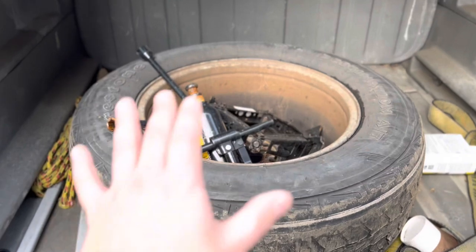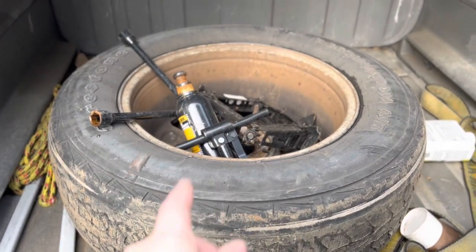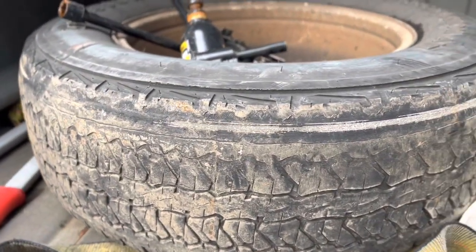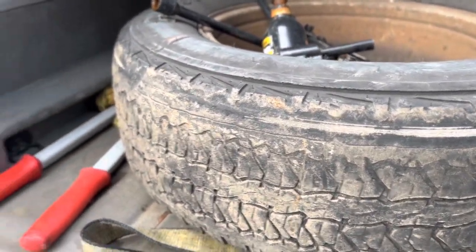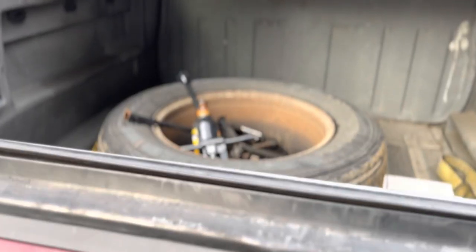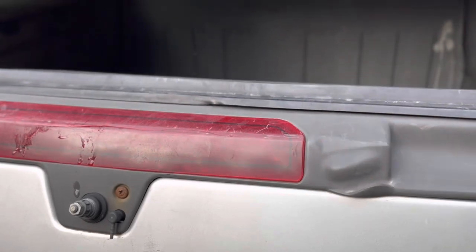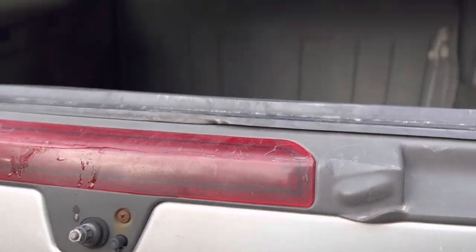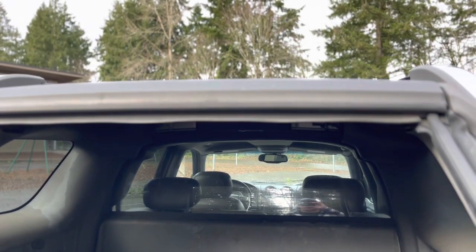This is the whole spare tire situation. This is the original wheel that's supposed to be on the right front, but as you can see, due to some tire wear damage from worn out tie rods, this wheel is currently undrivable at the moment. So you may be thinking to yourself, well, then it's kind of like an Avalanche — it's got a truck bed and kind of an SUV body, but I don't think you've seen an Avalanche do this.